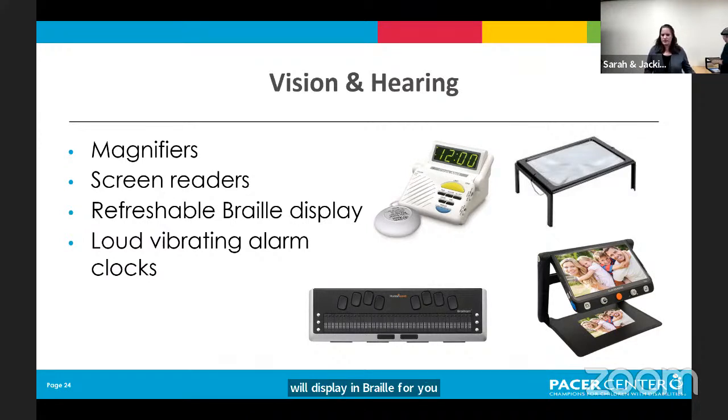And then for hearing, we have a few of these in our library, alarm clocks with a bed shaker. The shaking device can go under your pillow and there's an outlet in the back where you can plug in a lamp that'll turn on when your alarm is set. They're good for people with hearing impairments, but a lot of our library members also borrow them because some young people sleep so deeply, even noise won't wake them up. So it just jolts them awake.